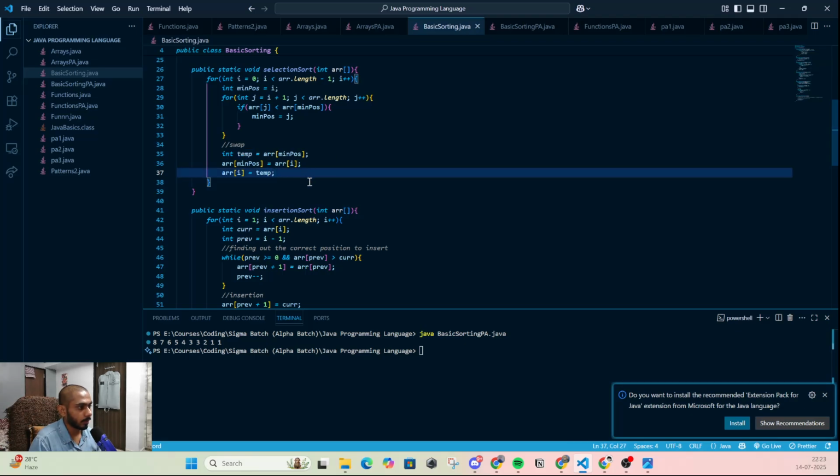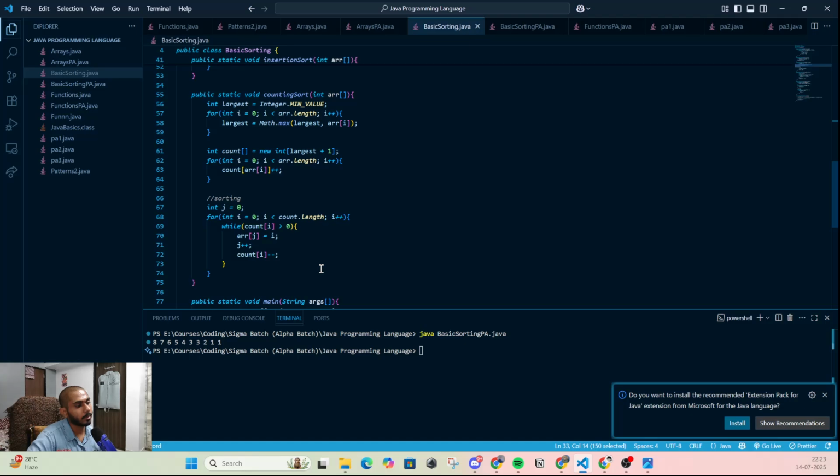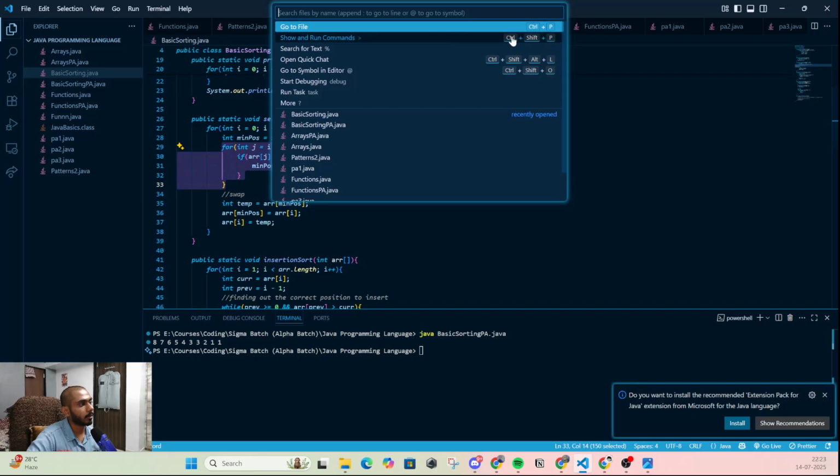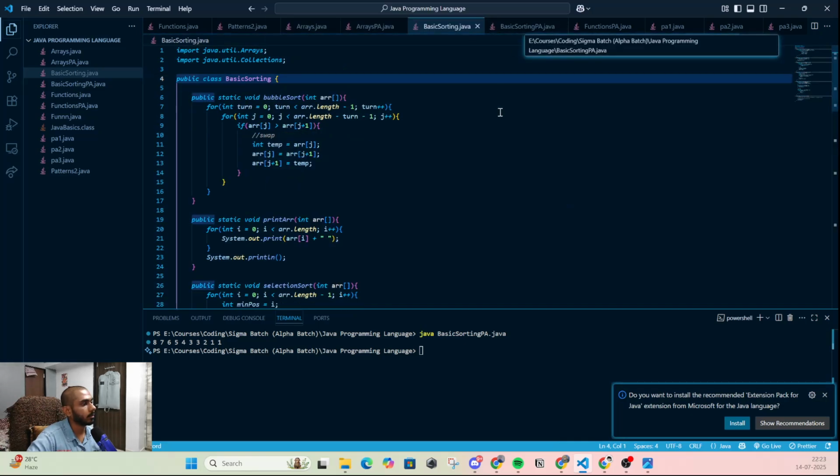So let's say that we have found that minimum from this iteration. We have found that the minimum was in this array. In this case, where was the case? Okay, my bad. Here, what did I just do?